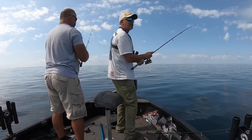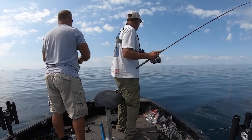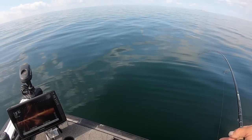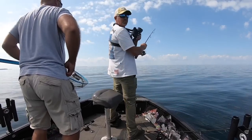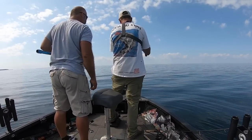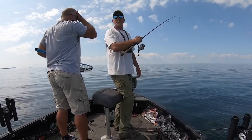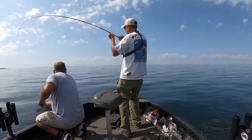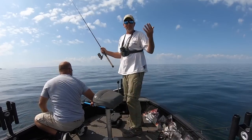Man, these walleyes are so big up here, guys. When you find these big walleyes, they're just so big and heavy. There he is, I see him. Look good? Yep, he's big, real big. This one just died. Oh, there they are. See him? Oh, I thought that, and I missed one on the drop shot. Another tanker. Here he comes. Yes, another nice one. Not a giant, but another nice walleye.